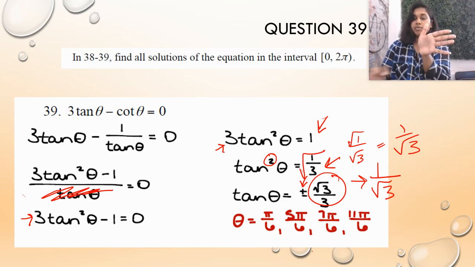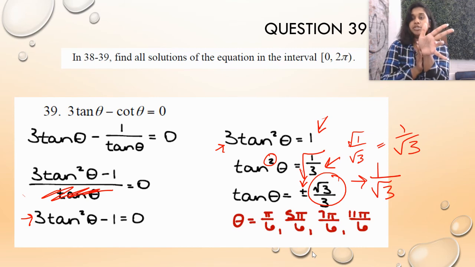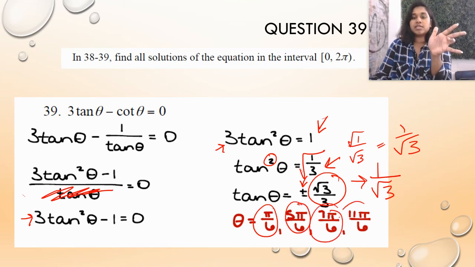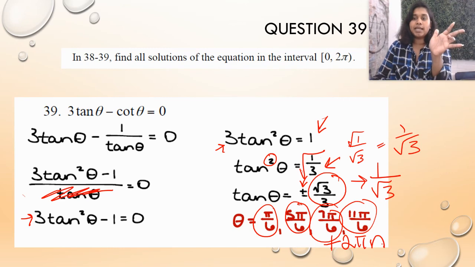So when we deal with tan, remember with our hand trick, it's the bottom over the top because it's sine over cosine. And so I'm looking for 1 finger over 3 fingers. So this is the angle I'm dealing with, that 30 degrees or π/6. And so π/6 occurs at π/6, 5π/6, 7π/6, and 11π/6. To find all solutions, we add plus 2πn or 2nπ. Done.